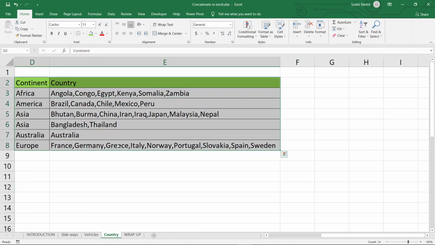So viewers, you must have learned in this case how to concatenate. What is ampersand? Is it equivalent to the concatenate function? How concatenate can be used for vertical concatenation or horizontal sideways concatenation. Concatenation always results in a text format output. A text format can be converted into number format if required. So in this example, what we saw on our screen, we have seen how vertical concatenation can be done by using the if function in collaboration or in nesting with the concatenate function.